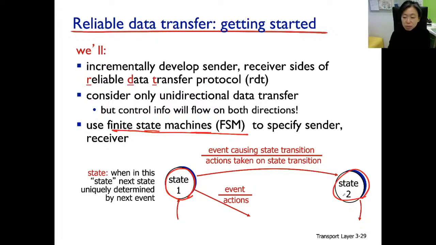So this is a machine to go from one state to another. You might have a transition saying that under this condition, we go from state 1 to state 2. And in the meantime, as we transit from one state to another, we take this action. So the arc here defines when a machine will jump from one state to another, and what is the action to be taken.